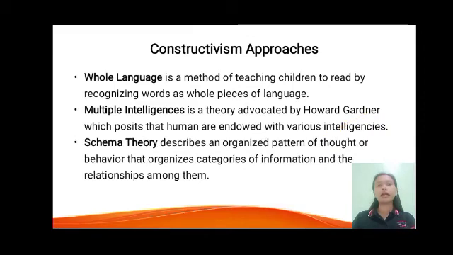Next is the schema theory. So it describes an organized pattern of thought or behavior that organizes categories of information and the relationships among them. It can also be described as a mental structure of preconceived knowledge and ideas. So, a framework representing some aspects of the world or a system organizing and perceiving new information.